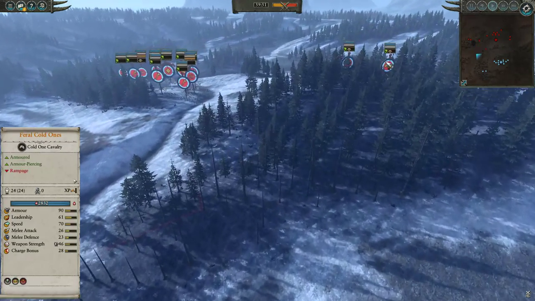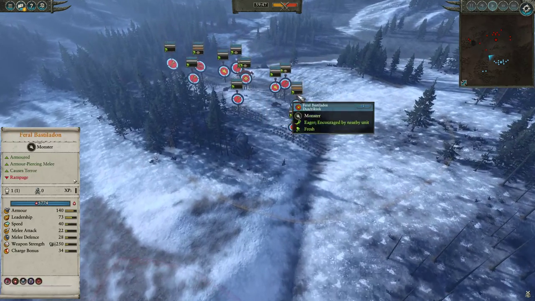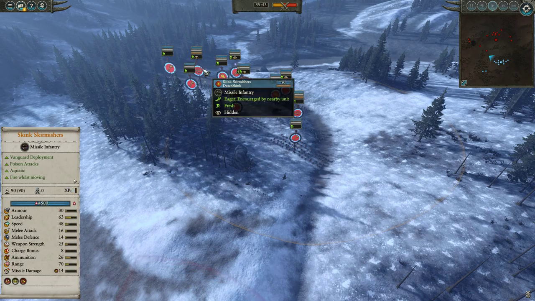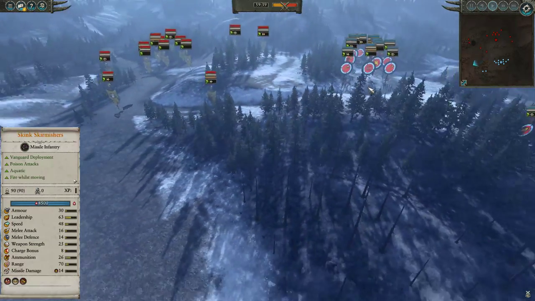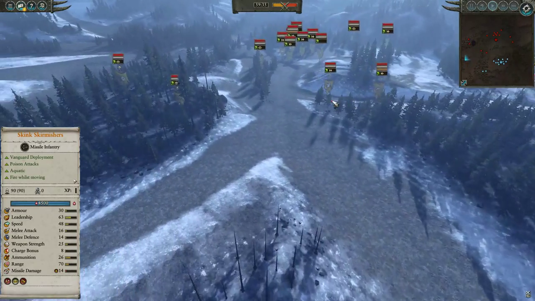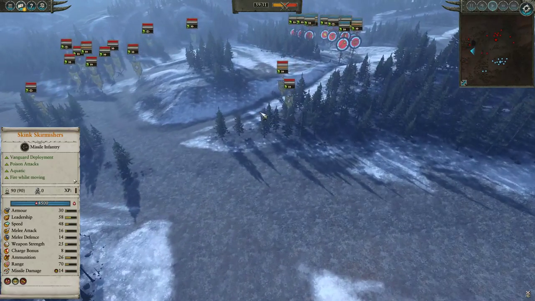As for the Lizardmen, a couple of Feral Cold Ones here. We've got some Saurus Warriors with shields, a Gorok, a couple of Feral Basilidons, Temple Guards, and Skink Skirmishers. So, yeah, pretty good stuff. It's a wild, wild Vampire Coast build. Not something you would see every day for sure.